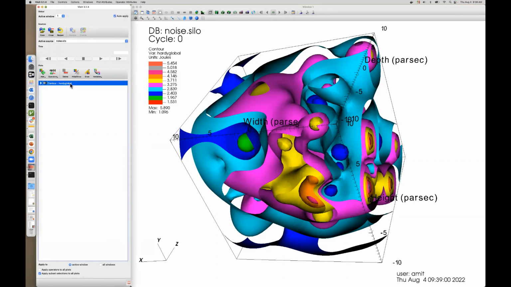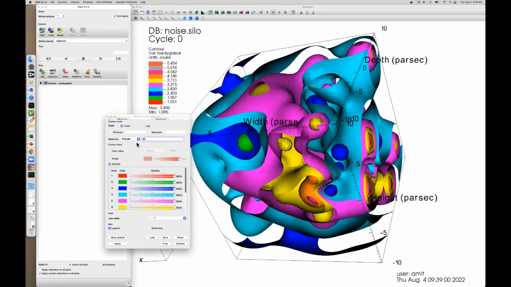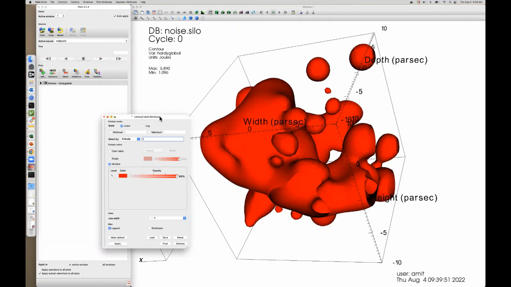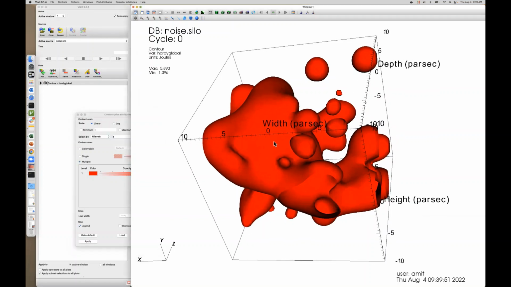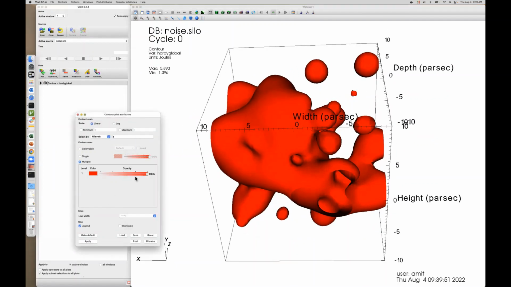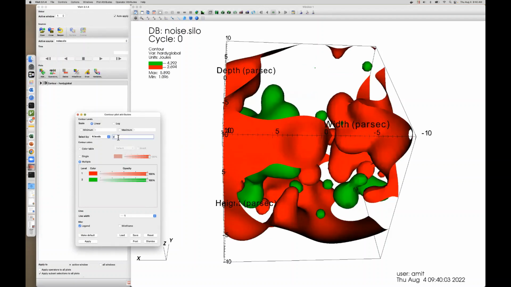So now if we double click this thing, we get the contour plot attribute window, and see, by default it has an N level of 10. Let's change that to 1. And if I click apply, we only get a single value. Actually, let's do 2.